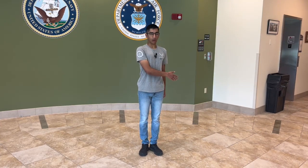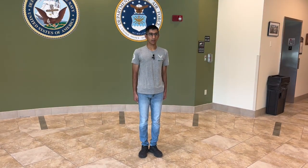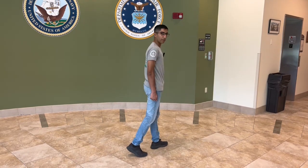It is a 2-count movement. In count 1, you're going to pivot on both of those heels 90 degrees to your left. Your left heel, when you're done with the pivot, should remain 22.5 degrees off from your center line, so that afterwards, when you complete the movement, you're again at the position of attention. So left, haste. This is count 1 of the movement.